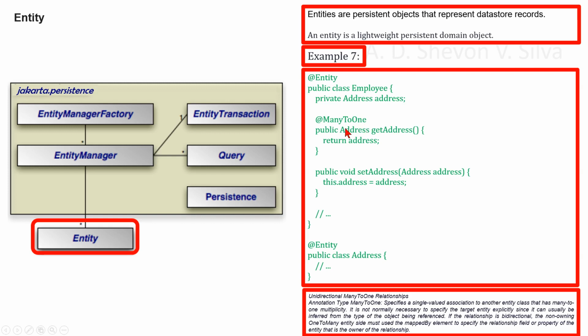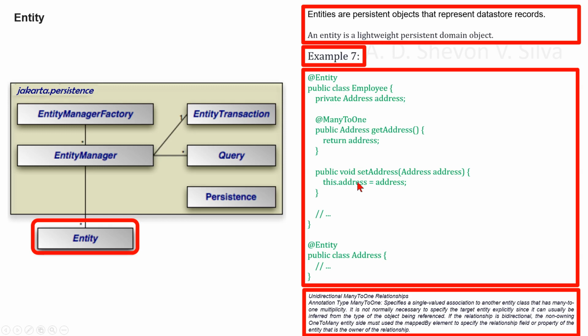Here the entity employee references a single instance of entity address. An entity address does not reference entity employee. Entity employee is the owner of the relationship. The following mapping defaults apply. The entity employee is mapped to a table named employee.